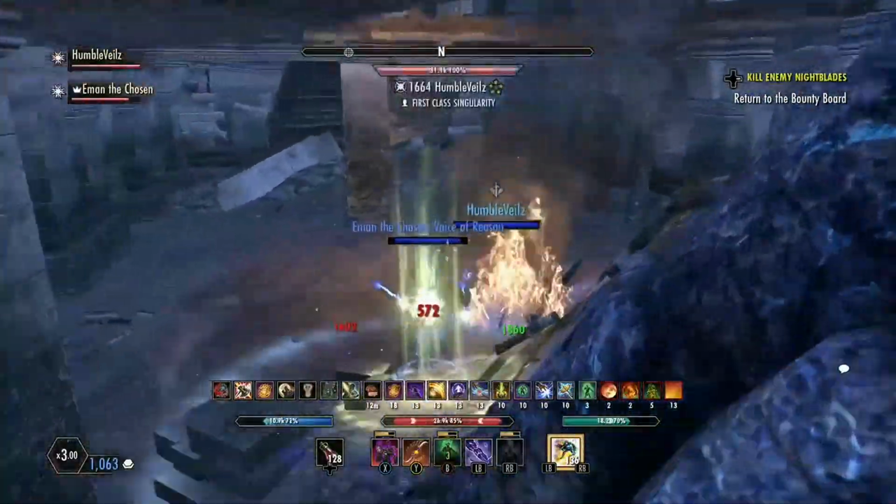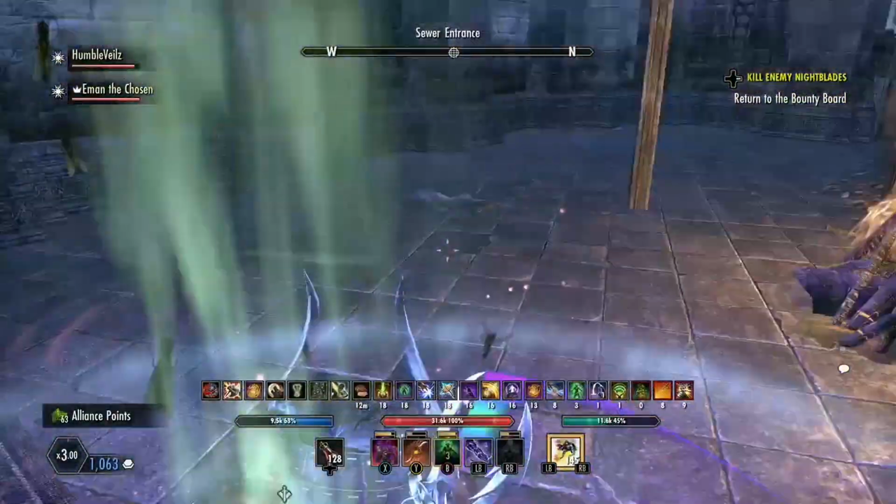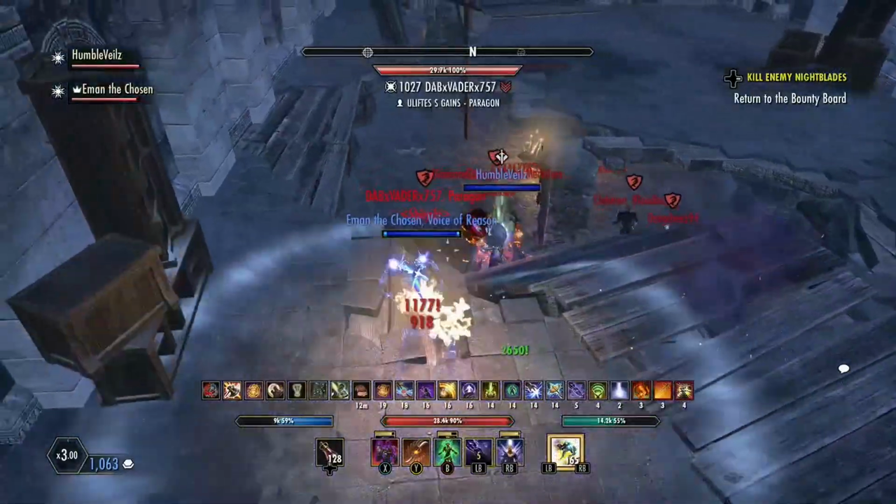I mean, the health, it's really nice, like double health, so you can have a lot of health, but the 6,400 resistance, that's pretty solid. Not the best though.